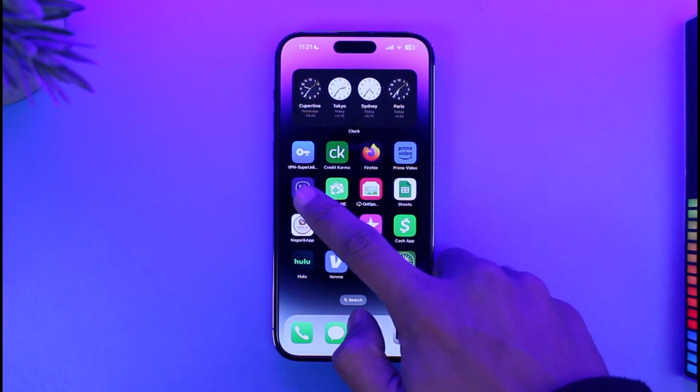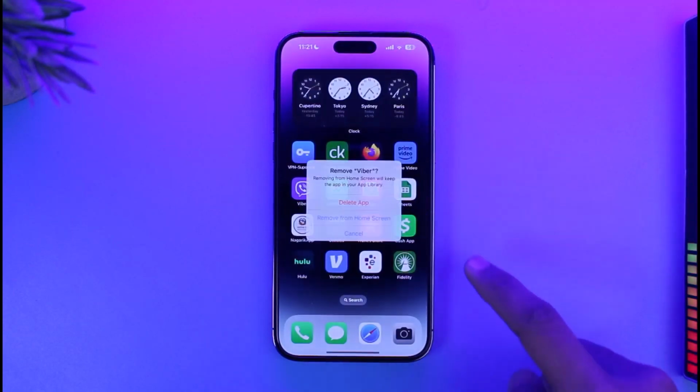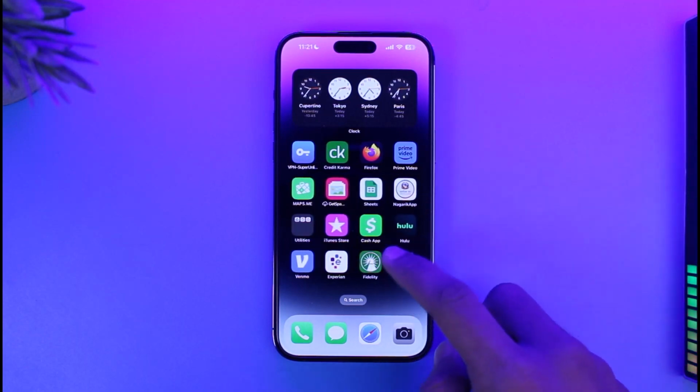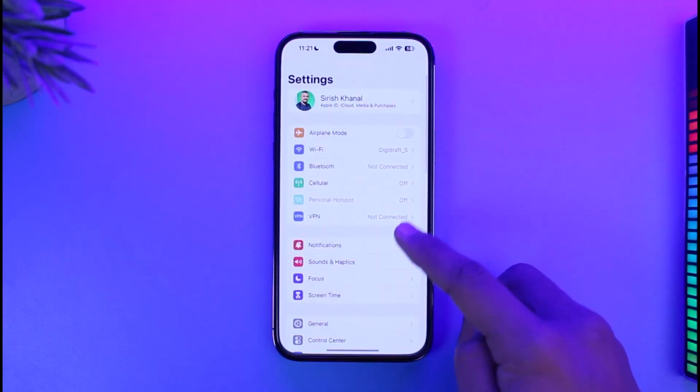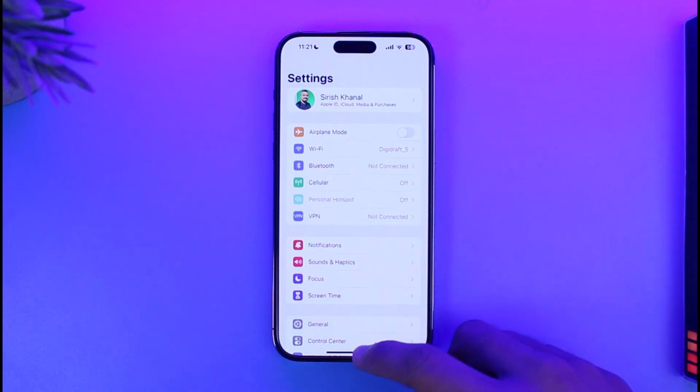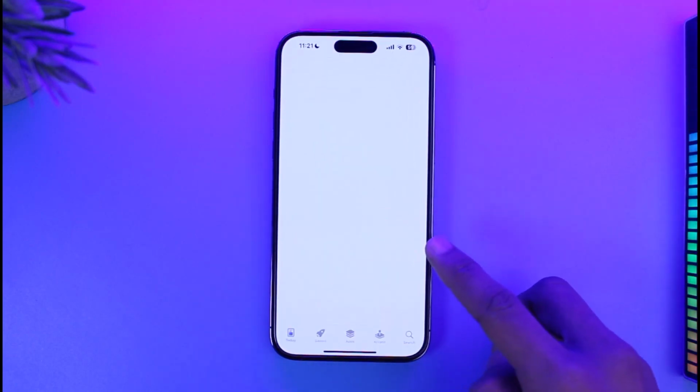Now I'm going to uninstall this Viber, and in this case I'm just going to assume that this is my new phone. So let's say that this is my other phone, right? On my other phone, you have to make sure to log into the same Apple ID that was logged in on your previous phone, and if you're on Android, you have to log into the same Google ID as on your previous phone, right? Just make sure to log into the same Apple ID, because then it is going to back up everything and then restore those.